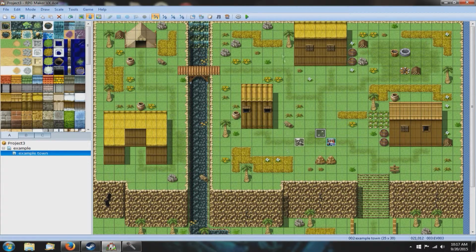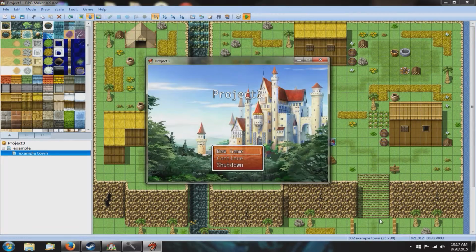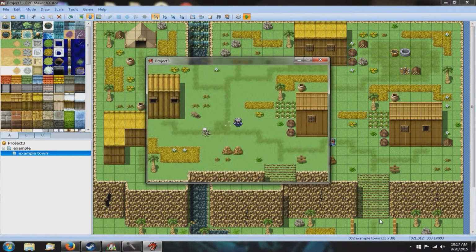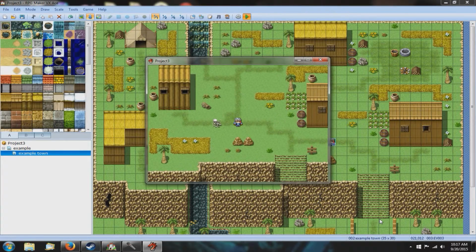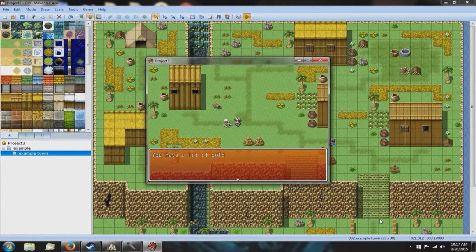We're going to save our changes. Alright, so the player is going to step here, receive 500 gold, and the event disappears because he's received 500 gold. So we're going to talk to this guy, and he says you have a lot of gold.